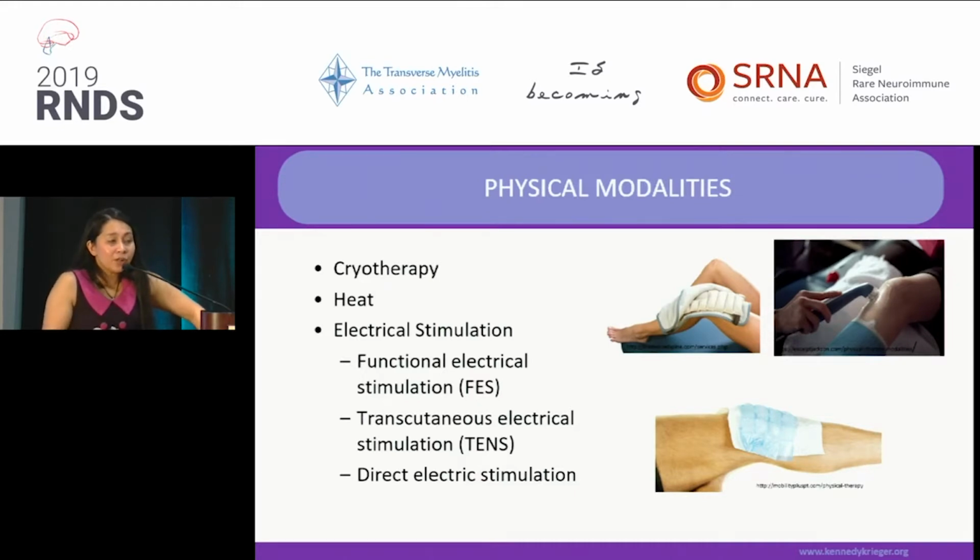You could also do electrical stimulation. Functional electrical stimulation is where we stimulate the muscle, but pair it with a movement pattern. I'll show a video later. We also do transcutaneous electrical nerve stimulation. Again, we use stimulation, but the reason is that it decreases the sensitivity of the afferents, so that the tone will go down. Then there is direct electrical stimulation to muscles. One caveat with electrical stimulation: it's not just that you put an electrode and shock it. It requires skilled physical therapists to do the adjustments, working with goals and the function we want to facilitate.